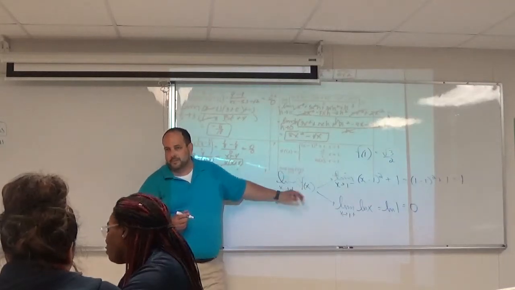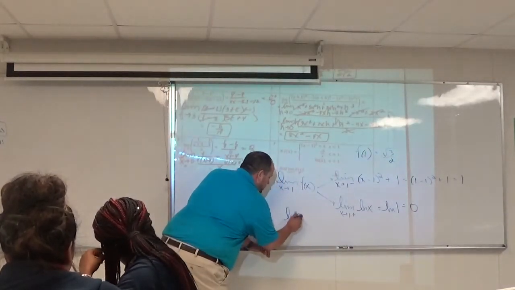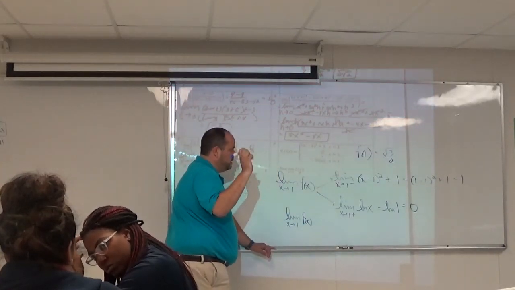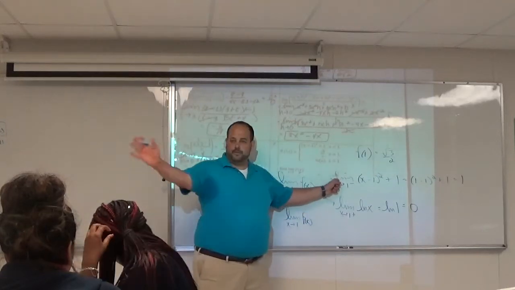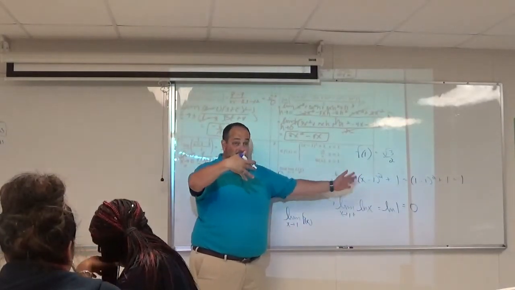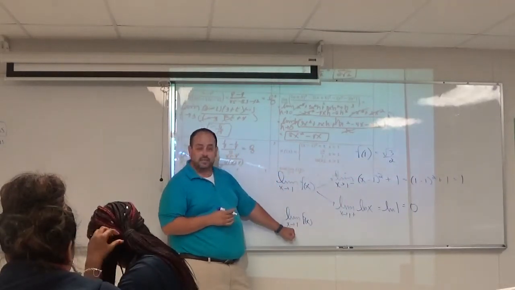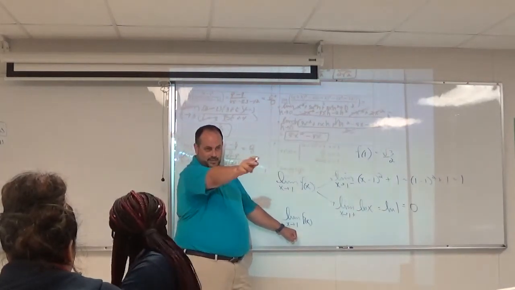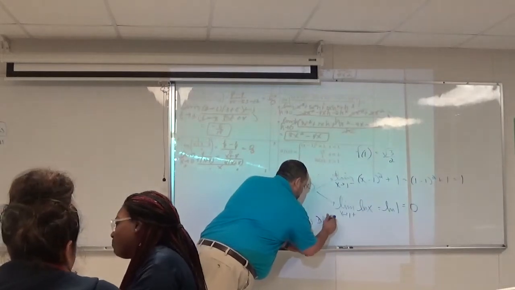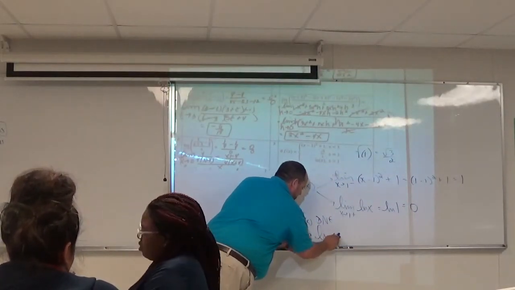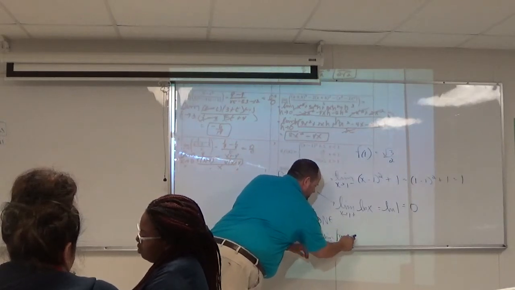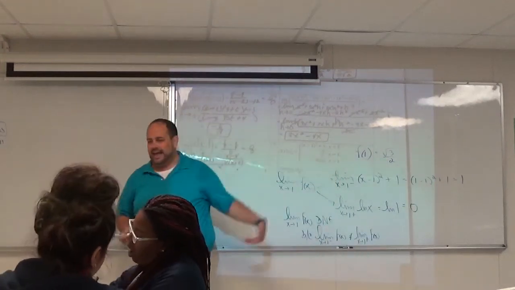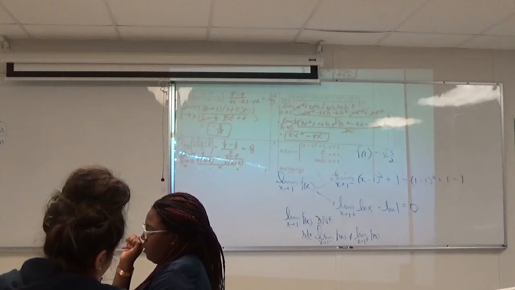So the conclusion, Eric, what is your conclusion here? What's the limit as x approaches 1? The limit of f of x as x approaches 1 from the left side is not equal to the limit of f of x as x approaches 1 from the right side. Okay, so what are you going to tell me about the limit as x approaches 1? Does not exist. Not undefined, does not exist, because the limit from the left is not equal to the limit from the right. And if you don't have that on your homework, fix it.